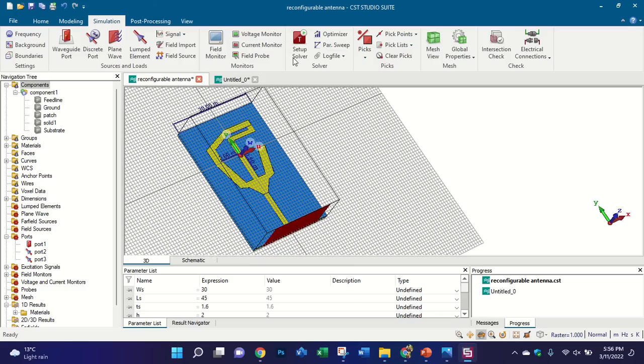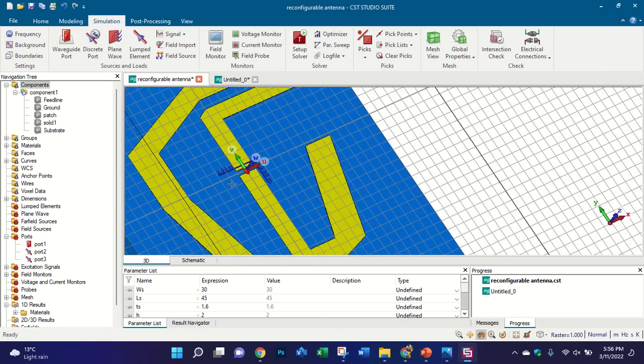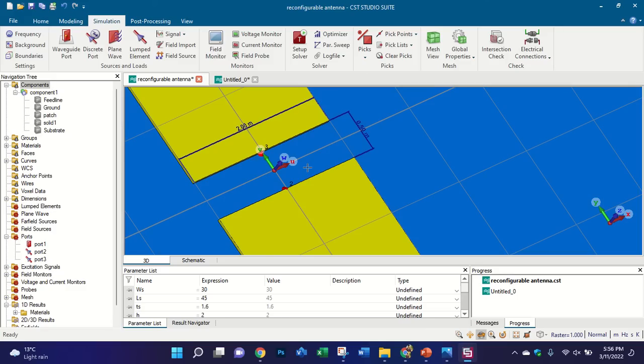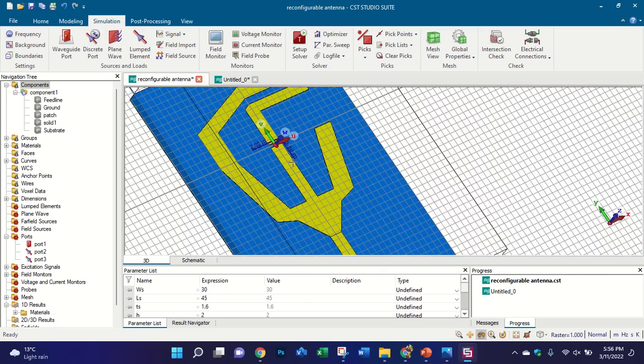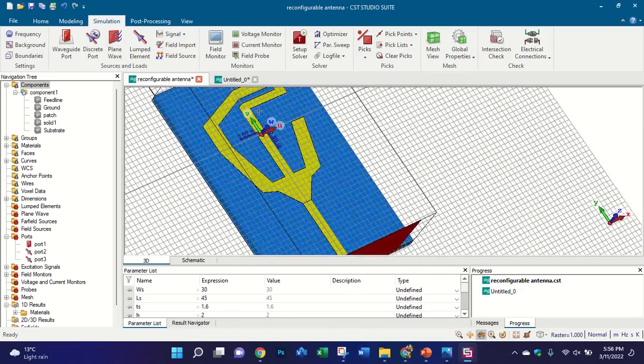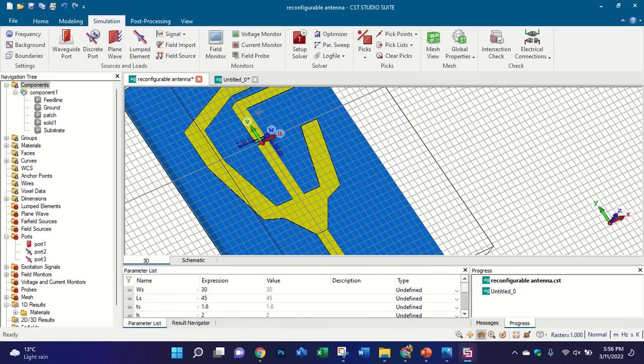So you can simulate this one first, okay, and don't worry that you are using 3 ports and the results will change. The results will not change. We are using 3 ports, and surely it will give you many S parameters like S13, S31, and others, and we only need S11 in this case. So you are checking only S11, okay.